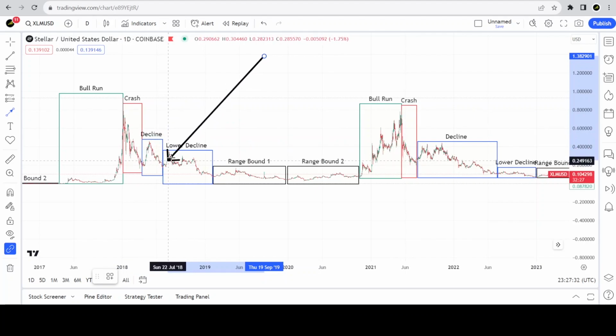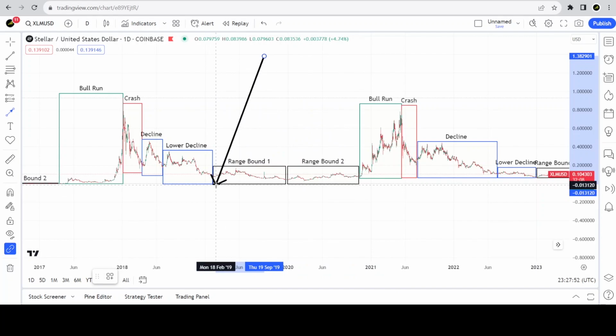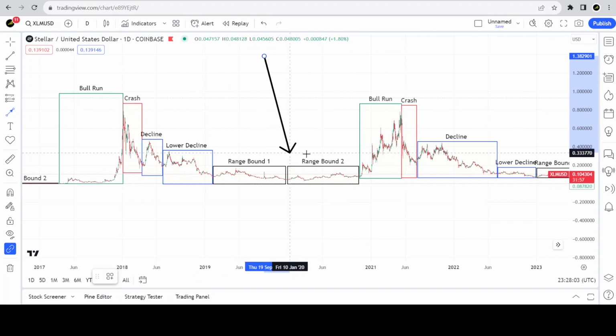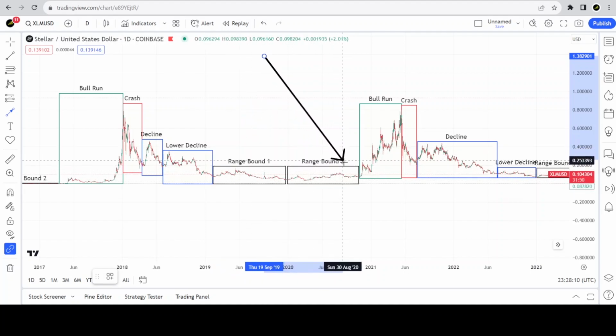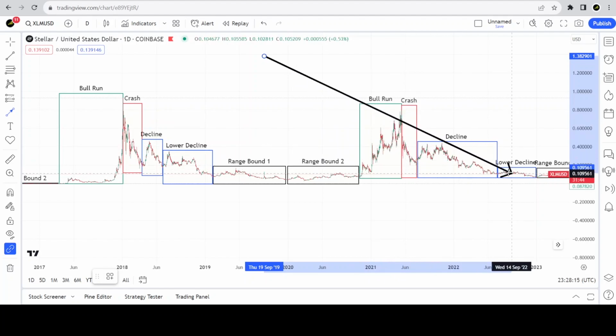After this decline comes what I call the lower decline, where price is kind of evening out. It's, for the most part, done the decline. This is where it touches the ground. So after this decline comes a range-bound sideways time where price does not move up high, it doesn't drop down low, it's just kind of range-bound, and this takes place after the decline and before the next bull run. I divide this decline into two separate fractals. Once it completes this time, it enters into the bull run once again, and into the crash, and then into the decline, into the lower decline.